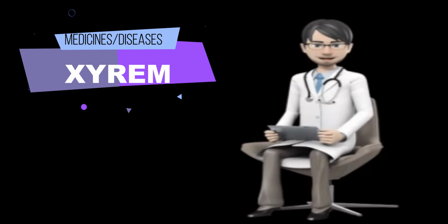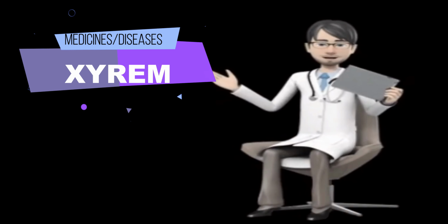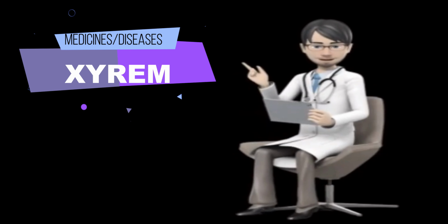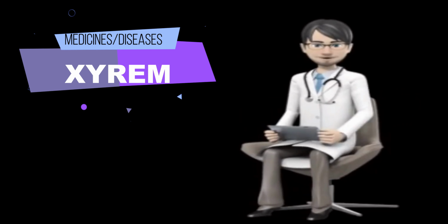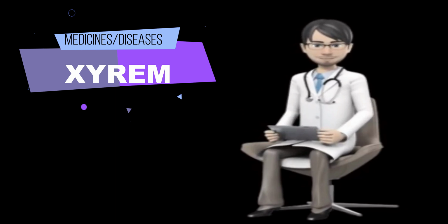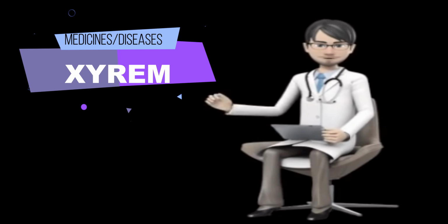Each dose of Xyrem oral solution must be mixed with 2 ounces, 1/4 cup, of water in the child-resistant dosing cups provided with the medication. Both doses must be used within the same night. Throw away any oral solution that has been mixed with water but not used within 24 hours of mixing. You may have withdrawal symptoms if you stop using Xyrem suddenly. Ask your doctor before stopping the medicine. Your doctor will need to check your progress on a regular basis. Do not keep leftover medicine. Ask your pharmacist about a drug take-back program or flush the unused medicine down the toilet. Store at room temperature away from moisture and heat.